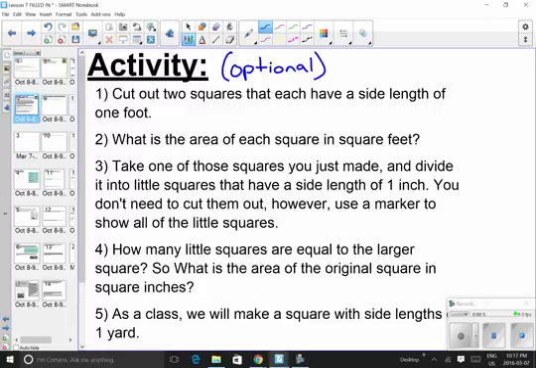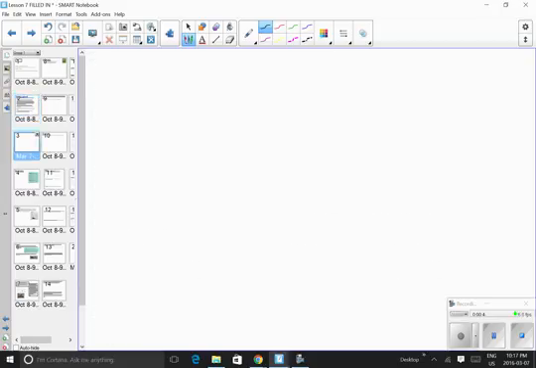So this first little activity here is optional. If you'd like to do it, go for it. Flag me down, grab some paper. If not, I'll summarize it in a second here. I'm not going to read through all this. You can do that. However, what you're going to find out is how these squares are related.